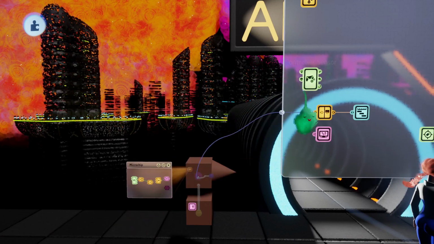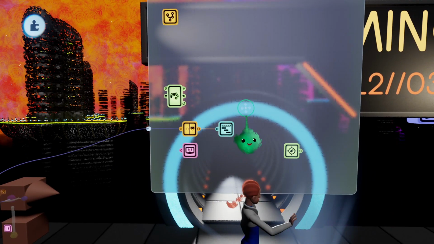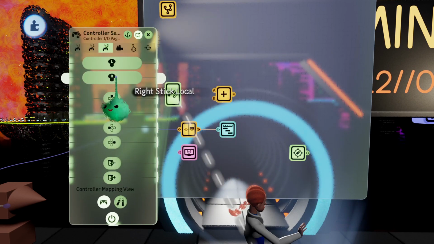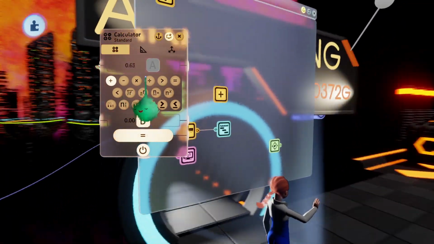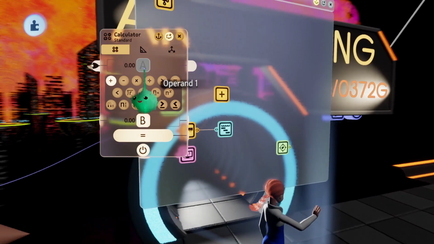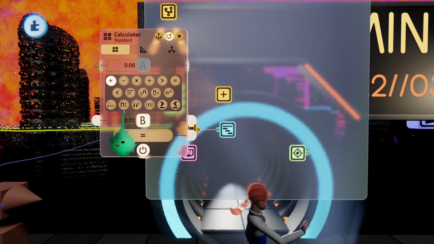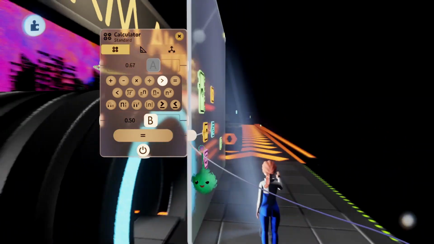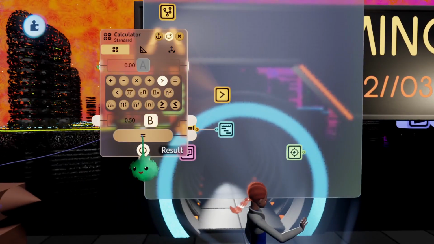Now if we copy this controller sensor into here, we can have our aiming activate only when we're pushing enough on the right stick. If we get a calculator and use the right stick local, when we're pushing on the stick left or right, we can see this value get higher depending on how far we push the stick. So we can say if that is greater than some number, then we want to send out a signal. Now if you push left, even though this number here is higher than 0.5, it's not sending out a signal.